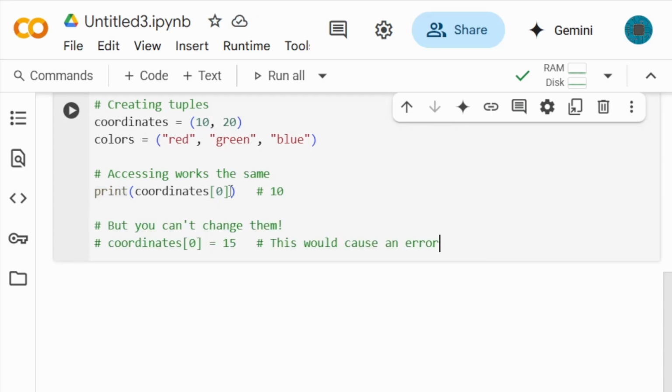Accessing or indexing them works in exactly the same way. So if you wanted to know coordinates 0, this is going to display 10 being the first item in our list. However, the one difference with tuples as opposed to lists is that they are immutable, meaning they cannot be changed or appended in the same way.